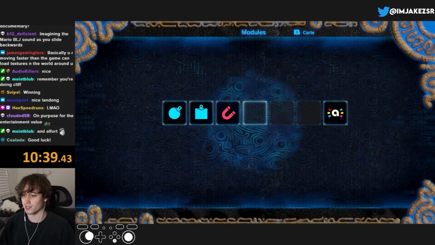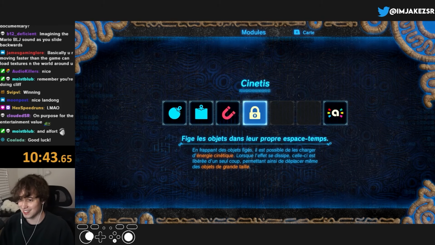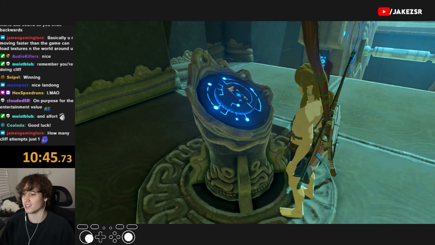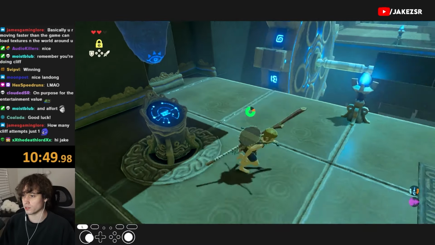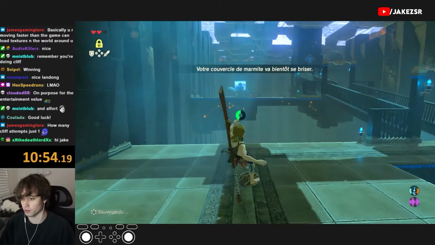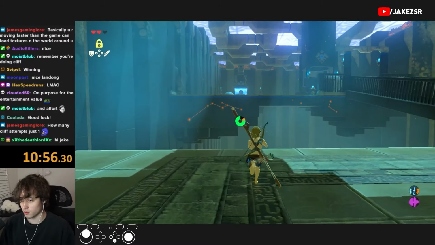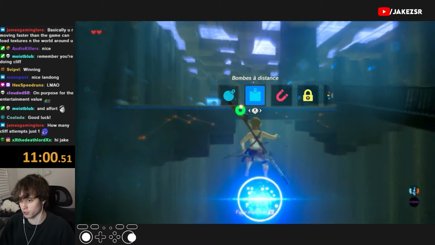All right, so now we're at stasis. Stasis, once again, not really super useful. Optimally, we only use it once here if we get Cliff, but if we don't use Cliff, there's one other use for it. Once again, we have another wind bomb here that I notoriously suck at.